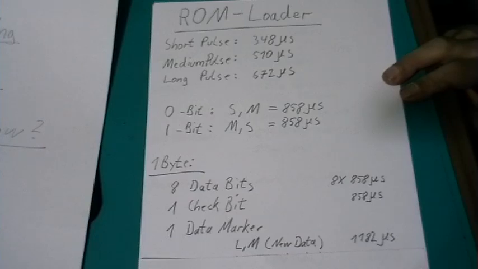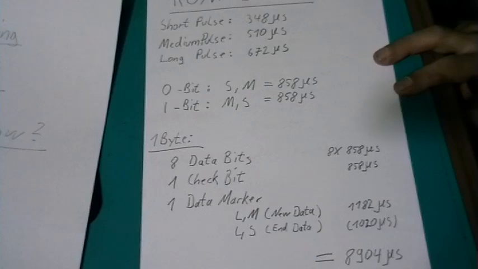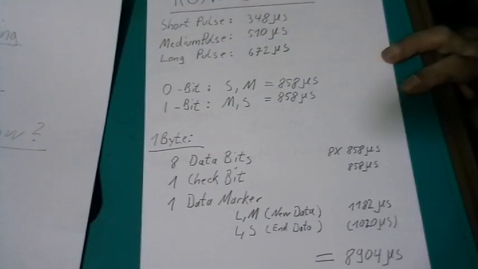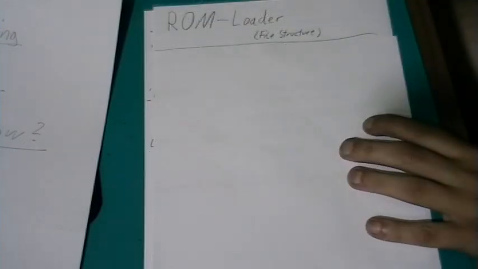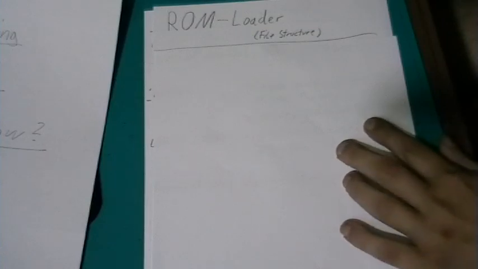It's 1182 microseconds. And if a long pulse is followed by a short pulse, that means end of data. And it's 1020 microseconds. That's a total of 8904 microseconds, 8.9 milliseconds for each byte on the tape with the ROM loader. Okay, that was the bit structure from the ROM loader.